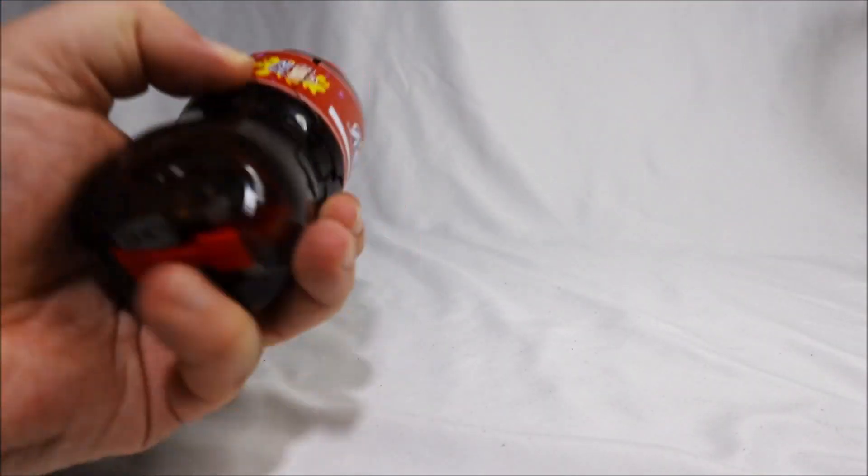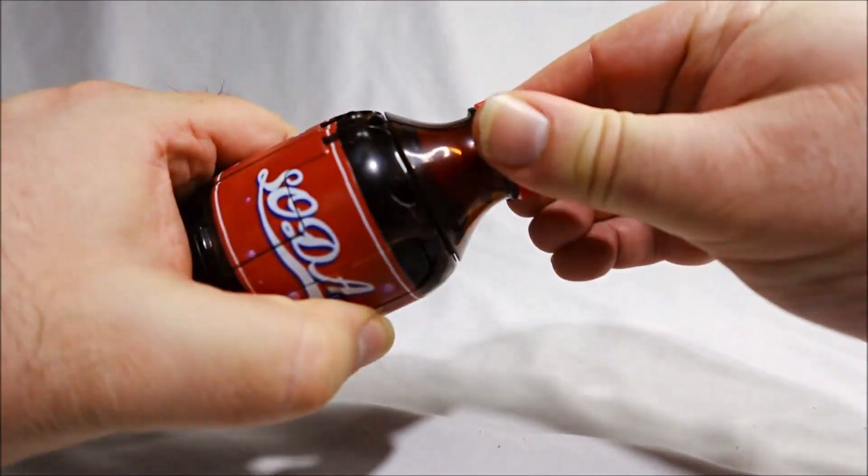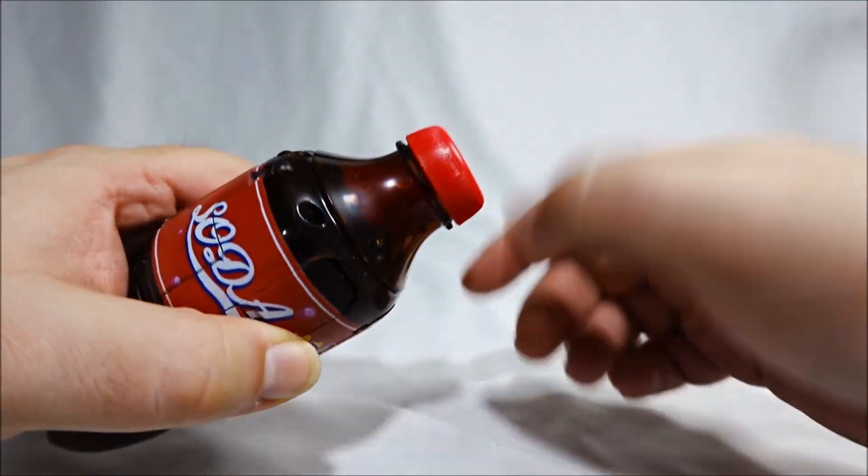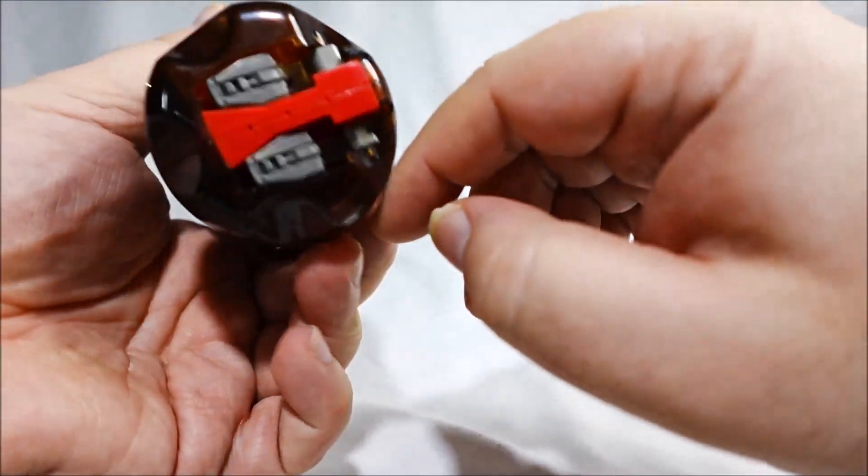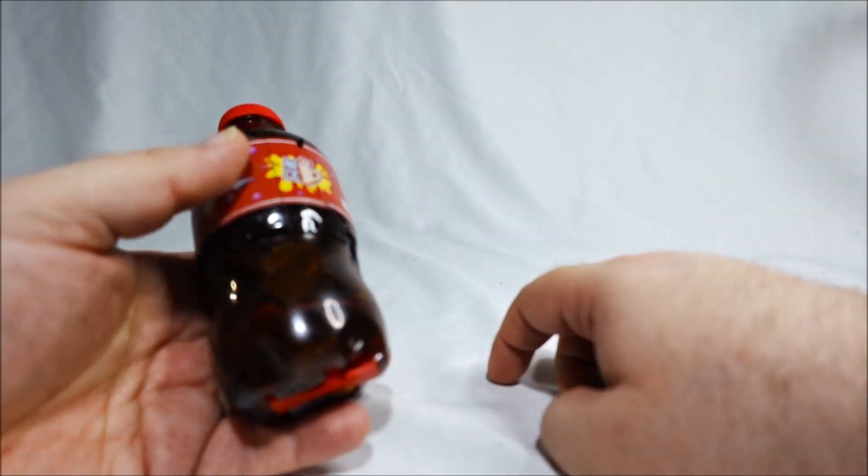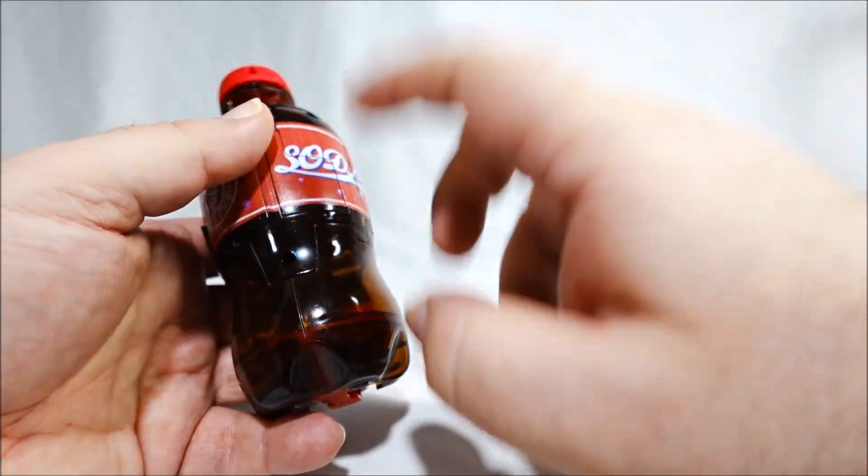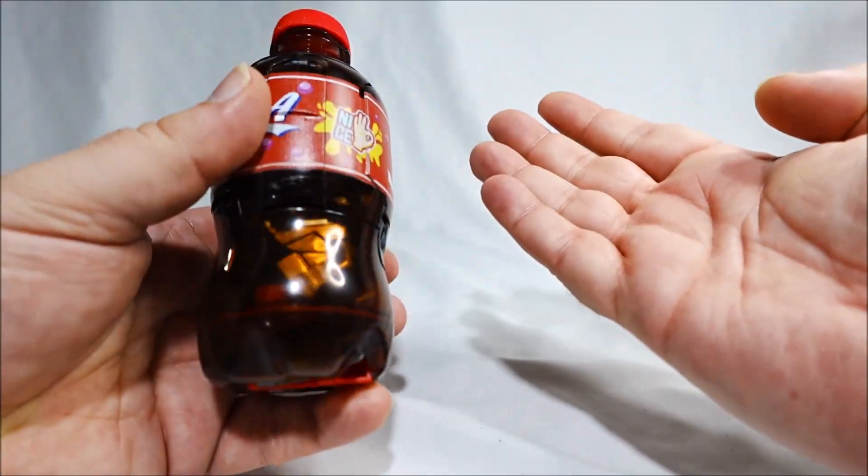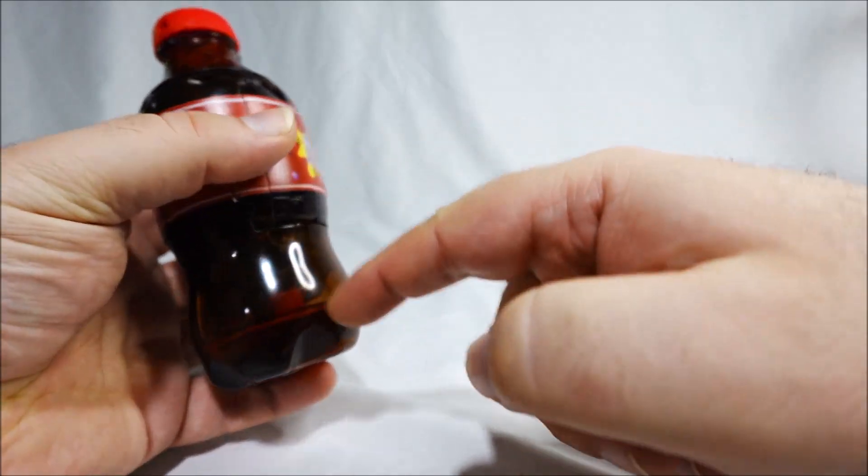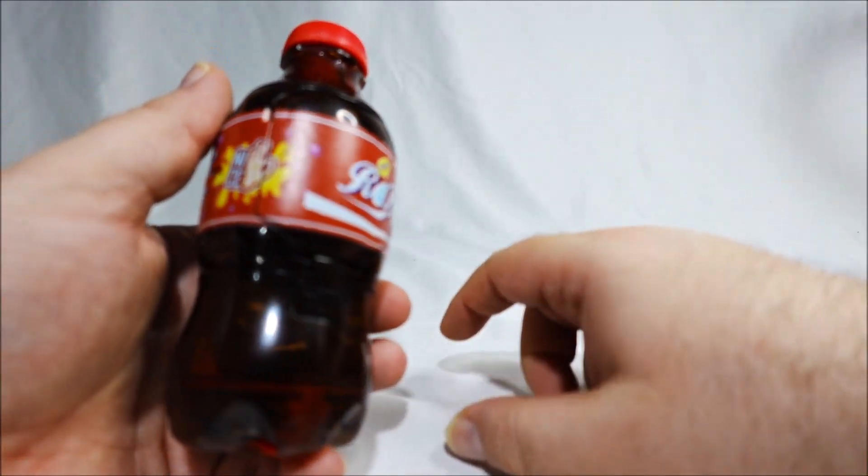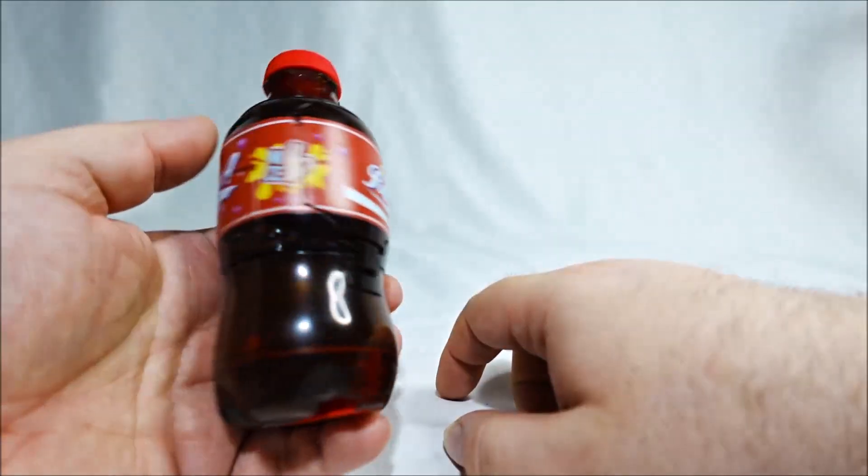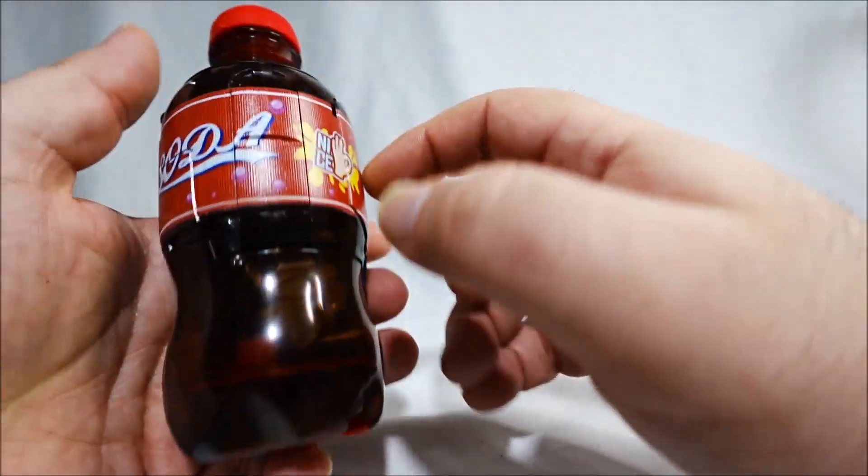The bottle doesn't do anything. We can twist the cap a bit. It doesn't pop off, but you can twist the cap and that's it. Now there is some wiggling parts, but that's because I stored the weapon inside because he comes with weapons but has no official storage. I found some empty space in the legs, so I just put the weapons there. I think we have also some empty space in the torso.